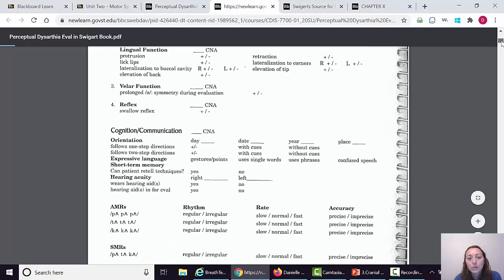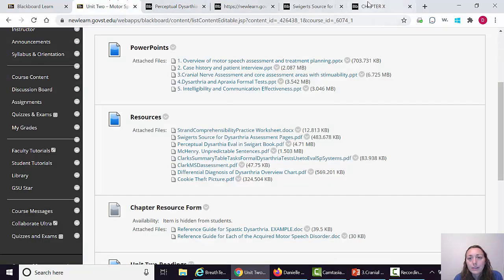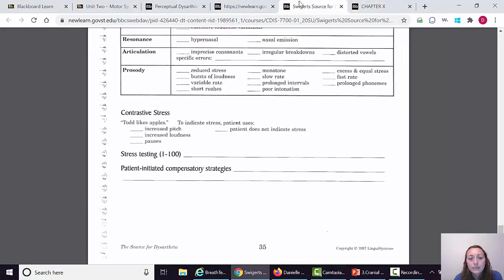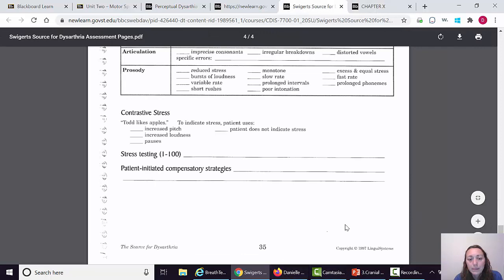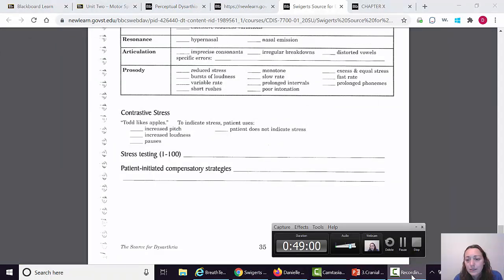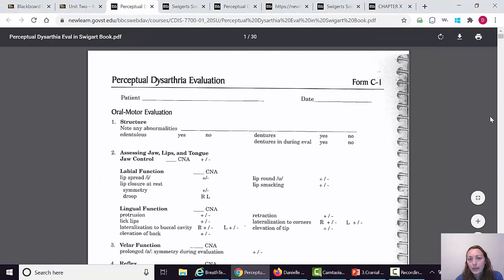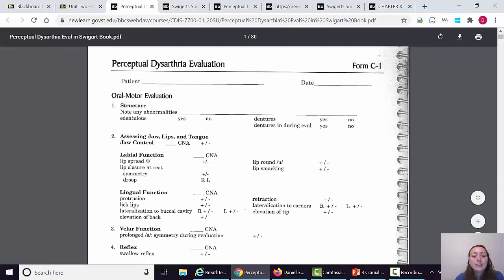Let me see if that's going to pull up for me. All right, so the 30-page, let's see. All right. Let me pause so I can pull up the appropriate document. Okay, so here it is. I have the 30-page document. This is from, made a copy.